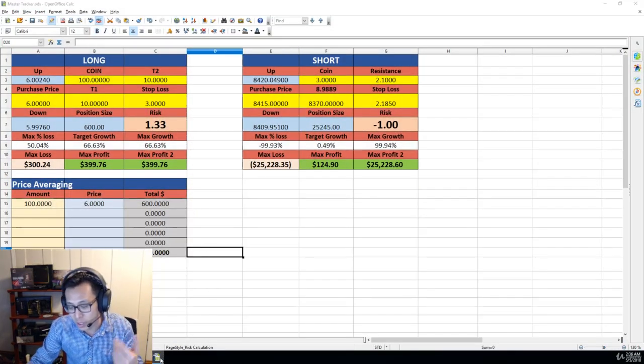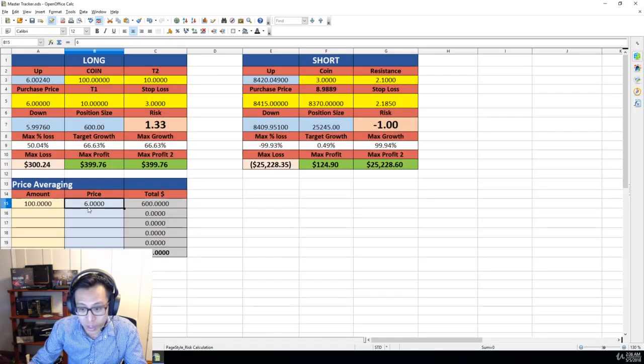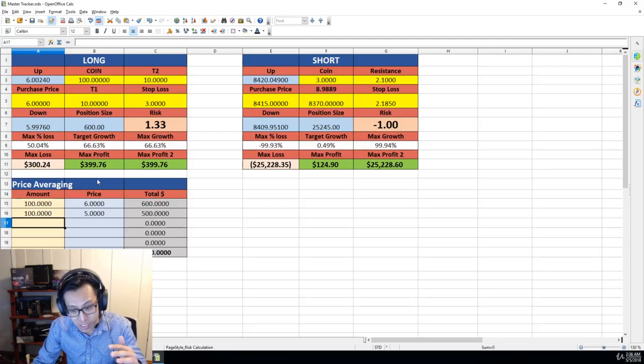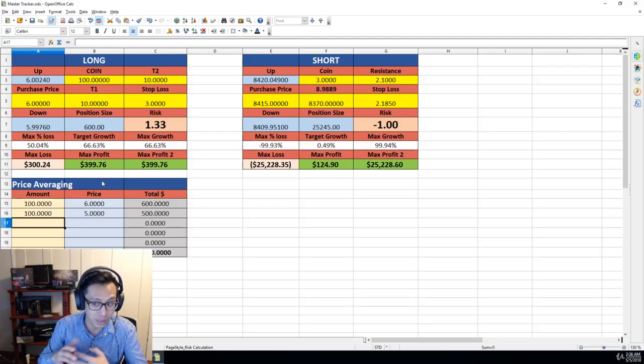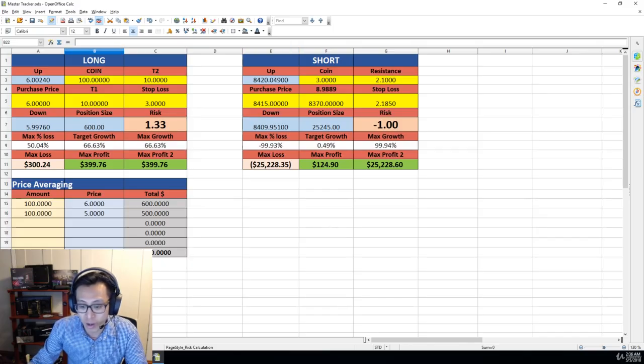But now it actually decides to go down a little bit, guys. It went down, obviously, quite a bit, right? So now you're going to buy even more in the $5 range, right? You're going to buy another 100 coins as it keeps going down, because you firmly believe that around the $3, $4 range, it could be the very bottom. Because remember, guys, without risk, there's absolutely no possibility of reward. So now you've dollar cost averaged your price, and it's now averaged out to $5.50, okay? And now you have a 200 position.